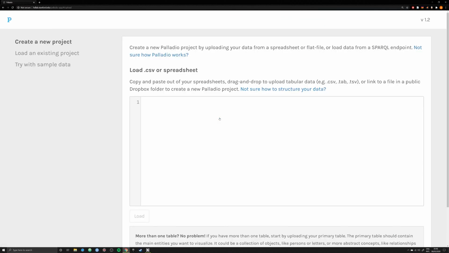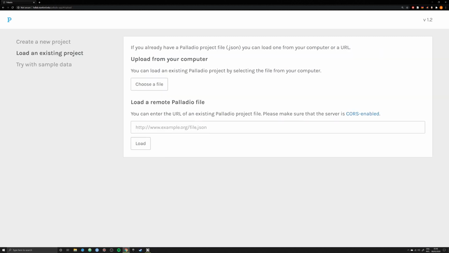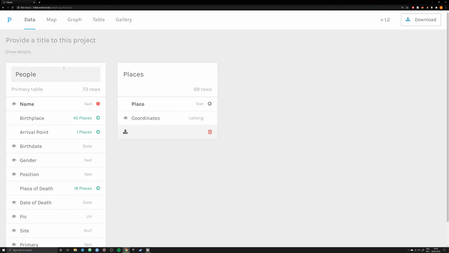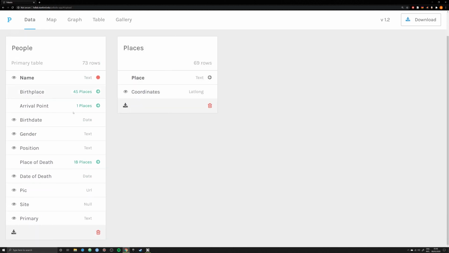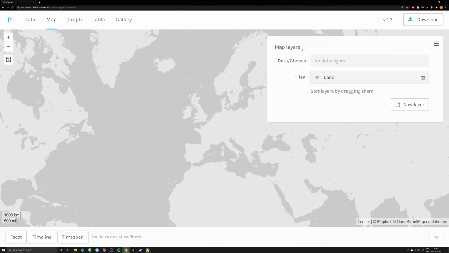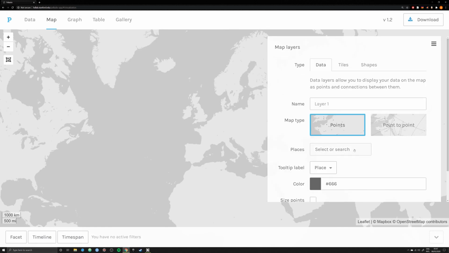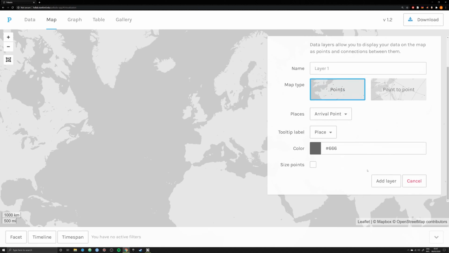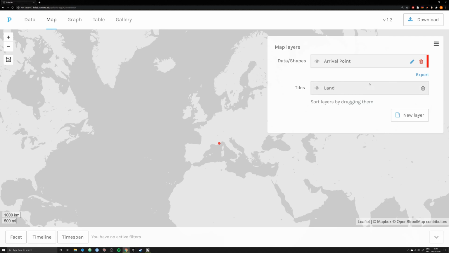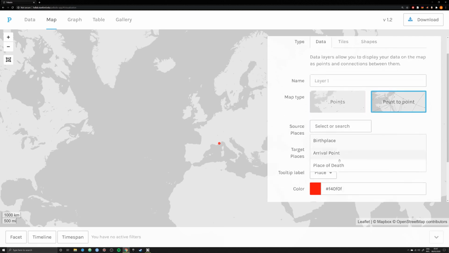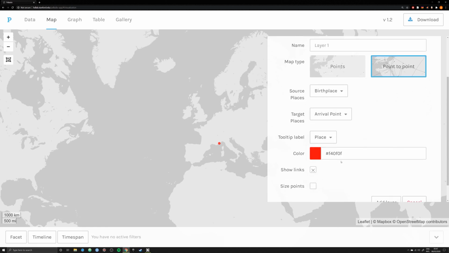Palladio is data-driven. It uses what are known as CSV files, or comma-separated value files. These are basically Excel files that are much smaller and much easier to manage. They have rows and they have columns. These columns are features, or what Palladio calls dimensions. These dimensions can be anything from a person's birthplace to their name, to their death place, to their birth date. These can be numerical, these can be text-based pieces of data. They can even be what we call booleans, or true and false statements. And even more importantly, you can actually include images.